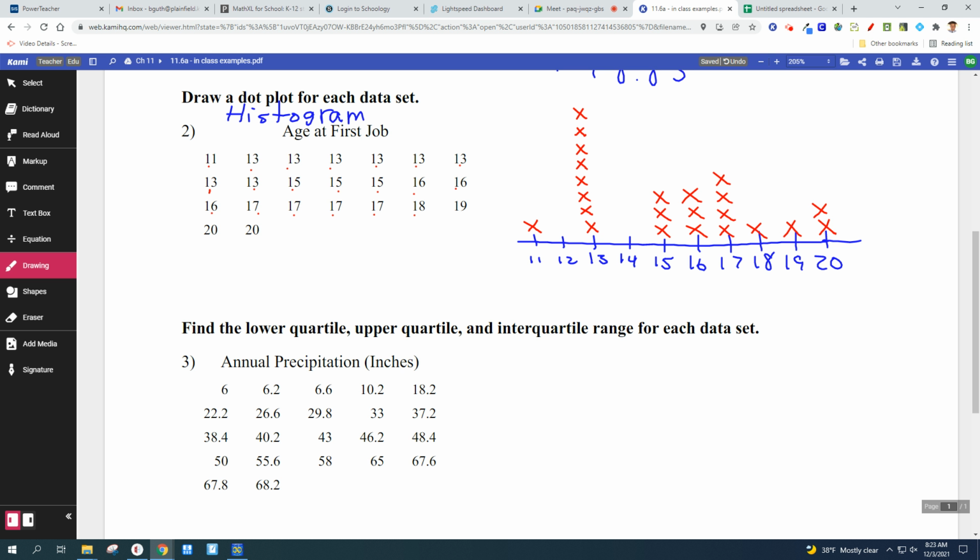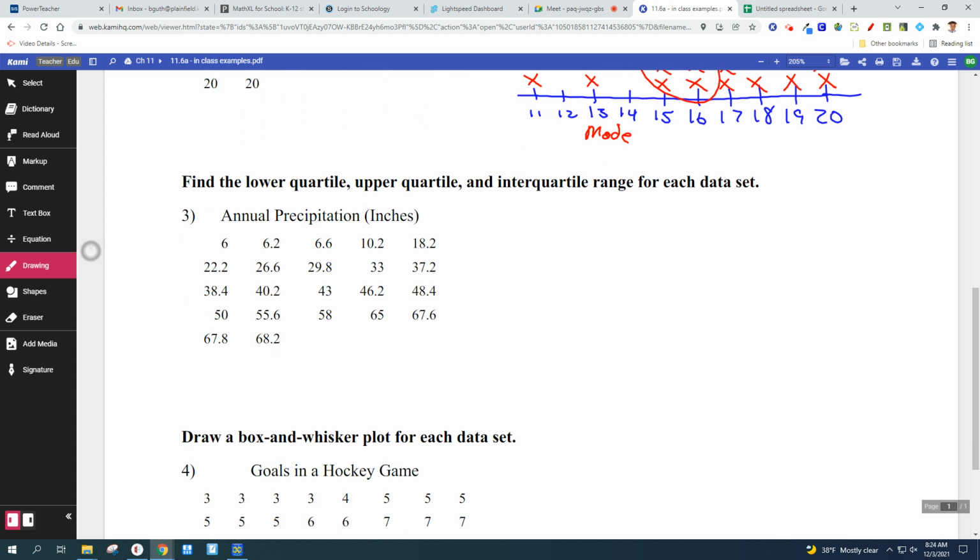We could take that and we could find the mode pretty easily. There's the mode, 13. We could find the middle number. The middle number is going to be around in here somewhere. So we know the median is in there. I can just look at that and tell. Now, if I wanted to find it for sure, I'd actually count and see which number is actually in the middle. But I can tell pretty quickly that the median is going to be in there, 15, 16 somewhere. Now the mean, if I wanted to find the mean, I'm still going to have to add them up and divide by the number of numbers, but I don't really care about that. All I care about is that graph.